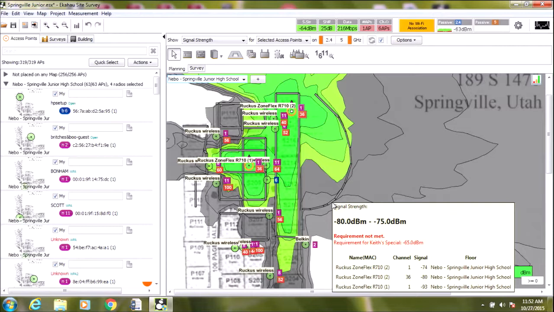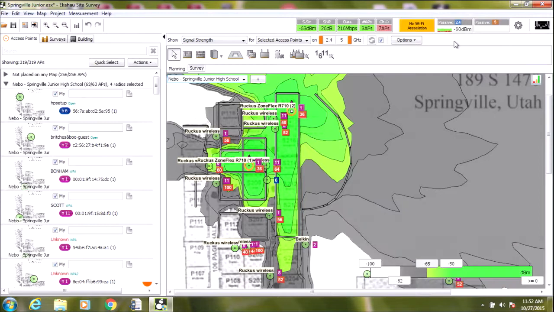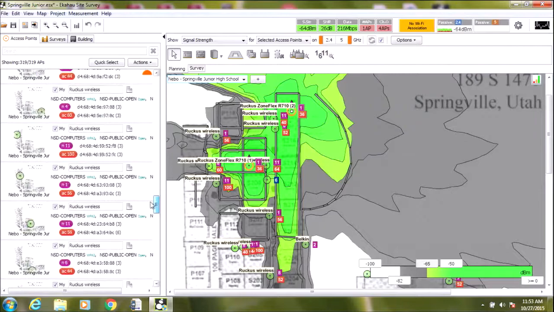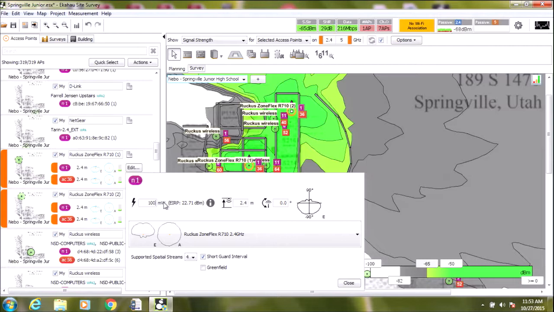Now this is how I design for the rest of the school. I switch from primary coverage, which is easy. Coverage is easy. You want more coverage? Add more APs. You don't want to add more APs? Add more power. Let's add some power here. I don't want that guy to be a measly 25. I want to go 100. And by the way, I happen to pick Ruckus APs, which usually I leave at 100 because the way Ruckus plays, it works really well. So you set more APs, more power.